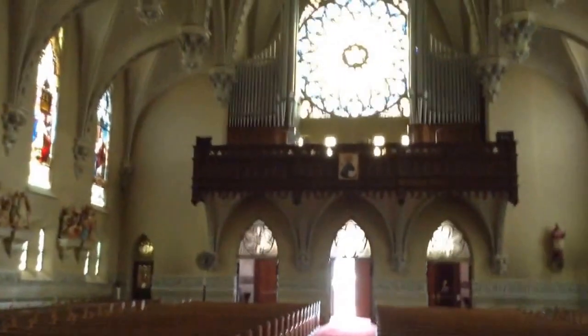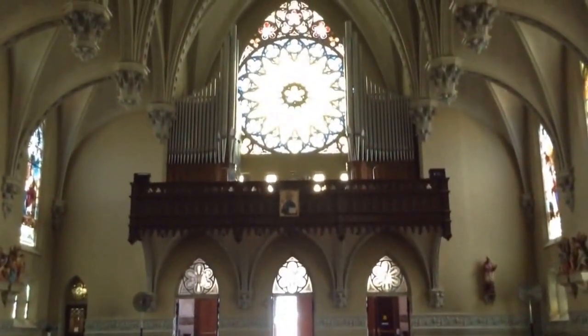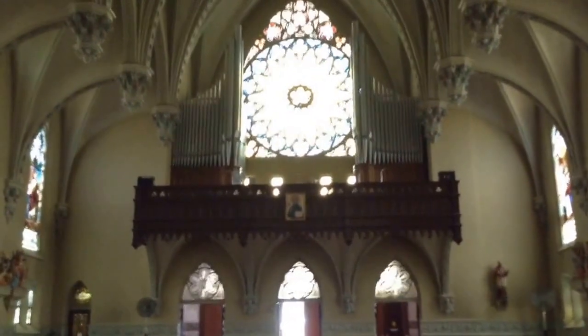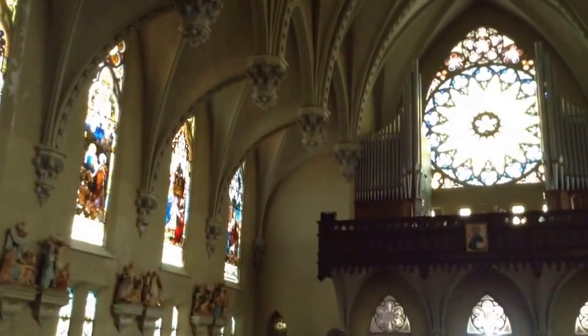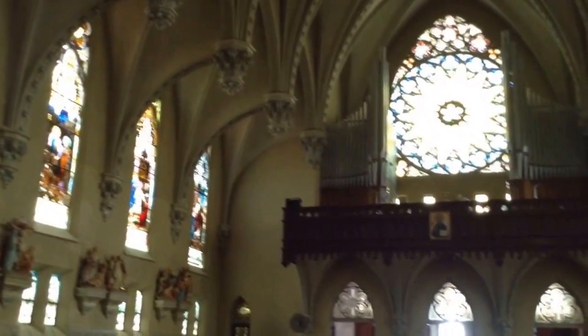Finally, we turn around and look at the organ or choir gallery, where we have a magnificent rose window. In the center of the rose window is St. Cecilia, the patron saint of sacred music. She's playing an organ, and around her it says 'Praise only to God.' Around the rose window, in all the petals that form the rose, are a choir of angels that she is directing, singing glory to God in the highest. On both sides are the case of the original organ — the original organ is no longer operable, and they use an electronic organ now, but they've kept the organ and its pipework intact.